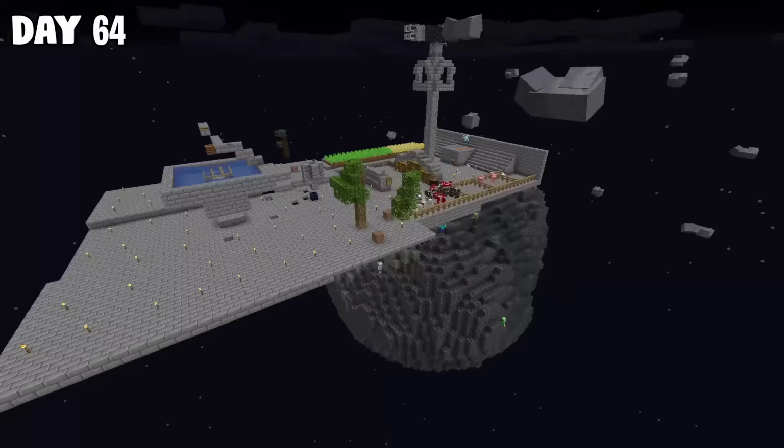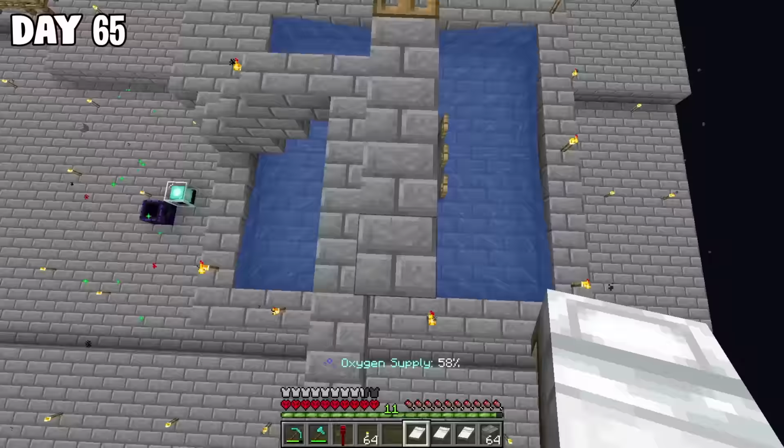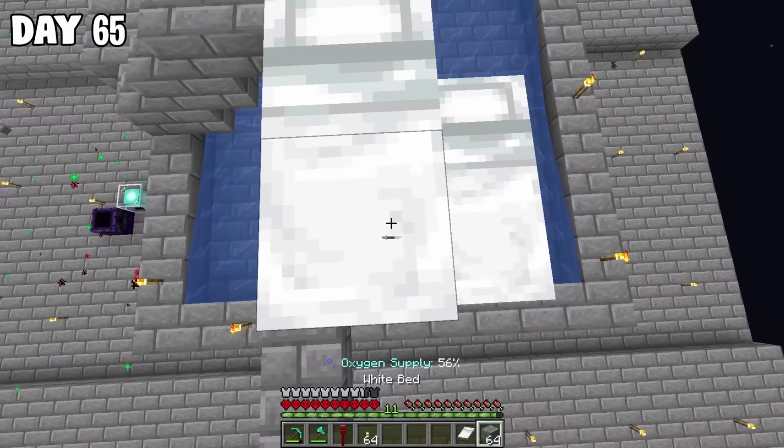But now my island is completely ruined. There's holes everywhere from creepers exploding. The island is all fixed up. And now finally, I can make enough wool for beds. 10 pieces. And now finally, I can continue building my iron golem farm. See you guys in a bit.